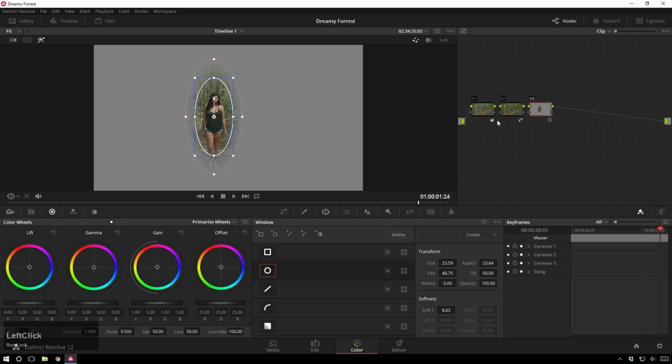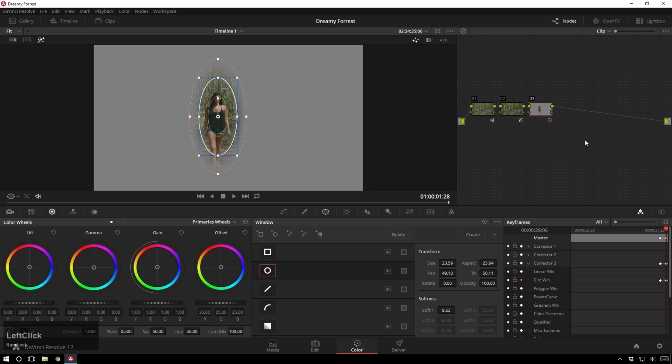So there's that. And now, just because I know this shot a little bit, I'm going to go ahead and manually track it. So I'm going to go down to corrector 3, circle window, turn on keyframing, add a keyframe just by nudging it. Go to the end. So that's good. And now you'll probably end up tracking your shot with the actual tracker, but this isn't something that we normally do in these tutorials. So here's just a quick little manual track for you. Super easy with the auto keyframing. It doesn't have to be perfect. It's just sort of a little highlight there.